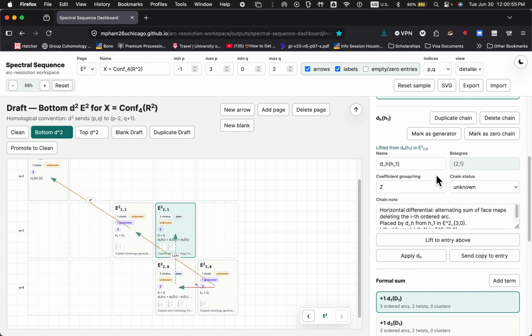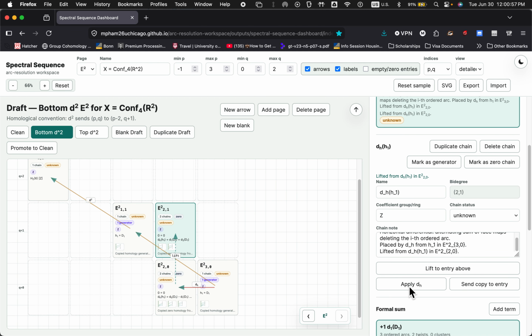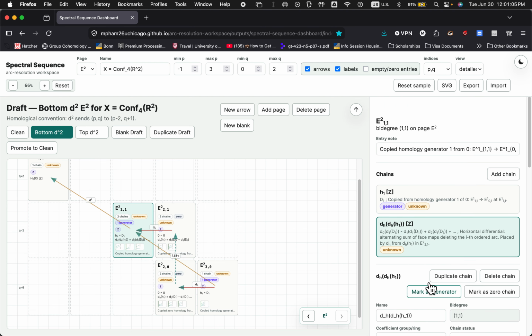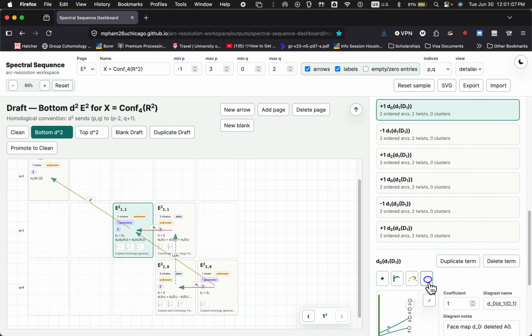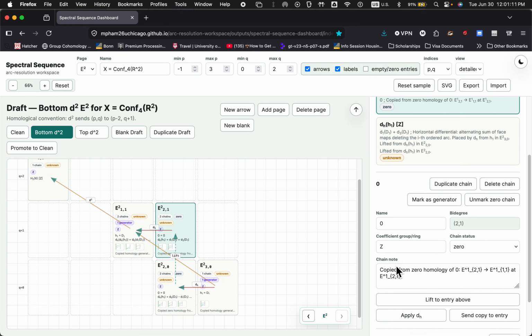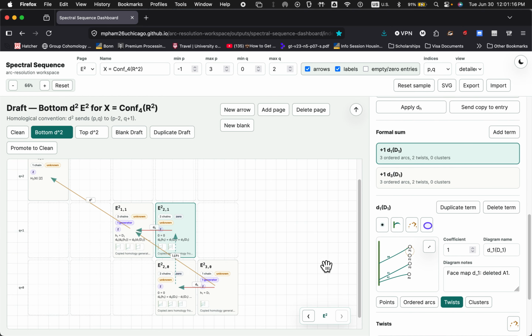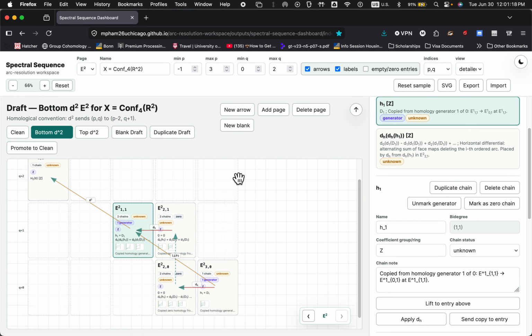The next thing to do is to apply a horizontal differential again, the face map, by clicking on apply DH. And this is our result. We get 6 terms, which is correct because we have 3 arcs each.